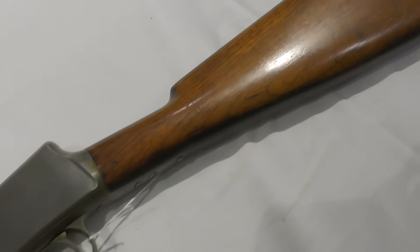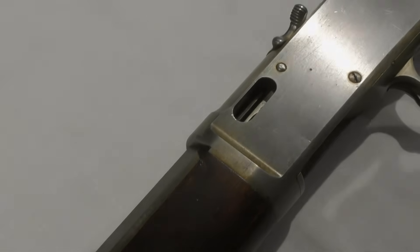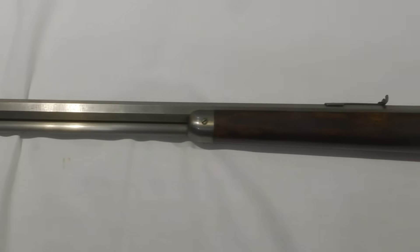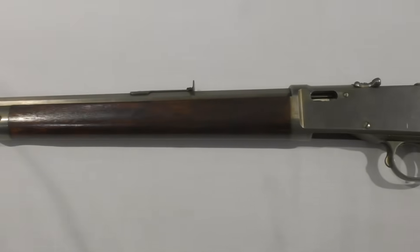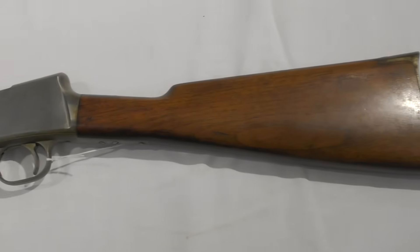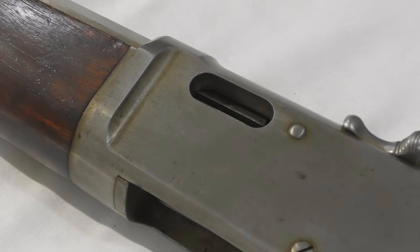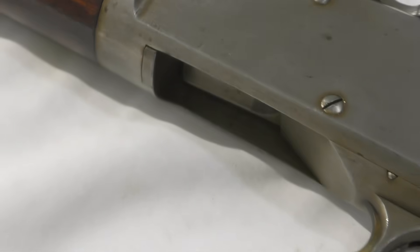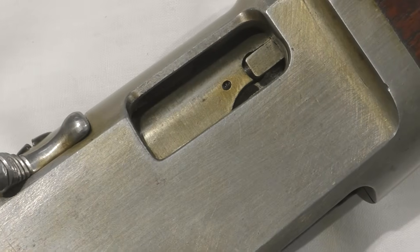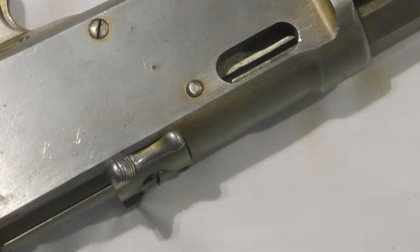Vulcanization is a process which strengthens and improves the durability of materials. As we didn't fully disassemble the rifle, we can't confirm the buffer's presence in the prototype. On examining the rifle, I was a bit perplexed by what appeared to be a smaller hole opposite the ejection port. On reading Mason's patent it became clear this was an emergency gas port to allow gas to escape from the receiver in the event of a major failure — for instance, the splitting of a cartridge head — so the gas escapes without damage to the gun, rather than deforming or breaking the breech block toward the ejection opening.